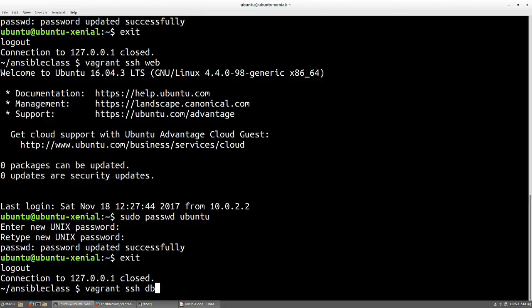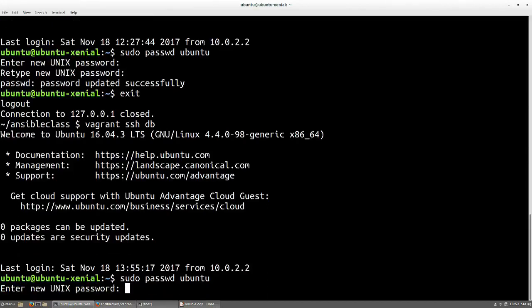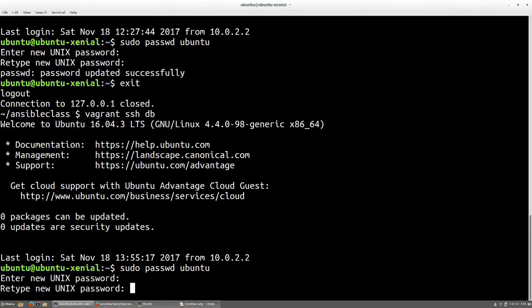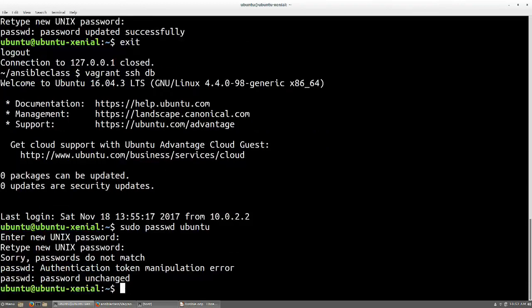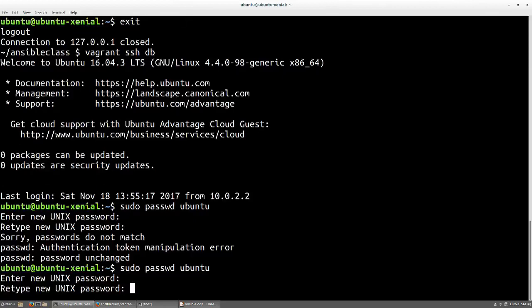Vagrant SSH. So here's my question: is it hashing, maybe? So echo, sudo password. My guess is the reason you're having trouble with this is that it's easy to fix. So echo, or do that. Don't type things incorrectly, when you capitalize on it.